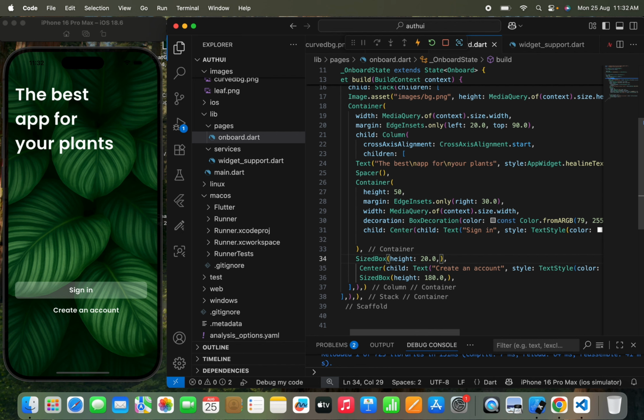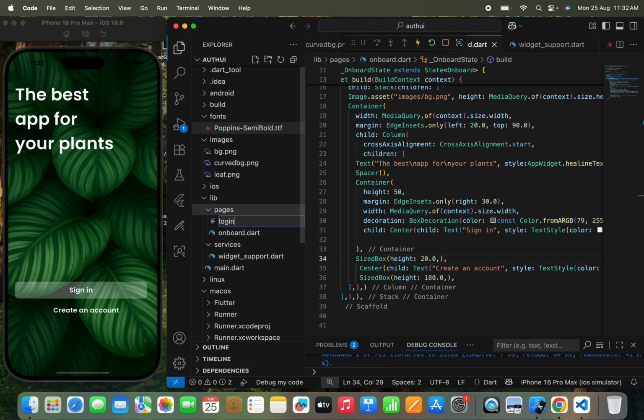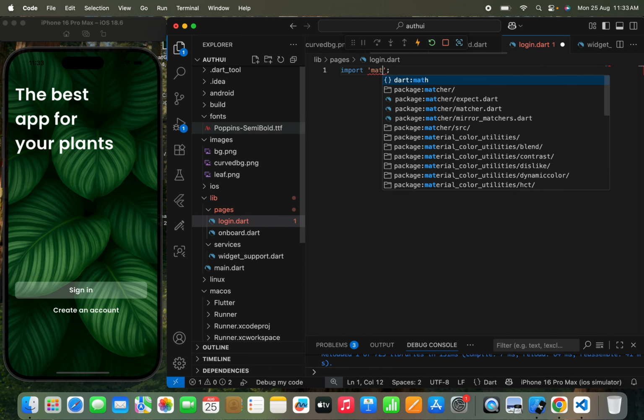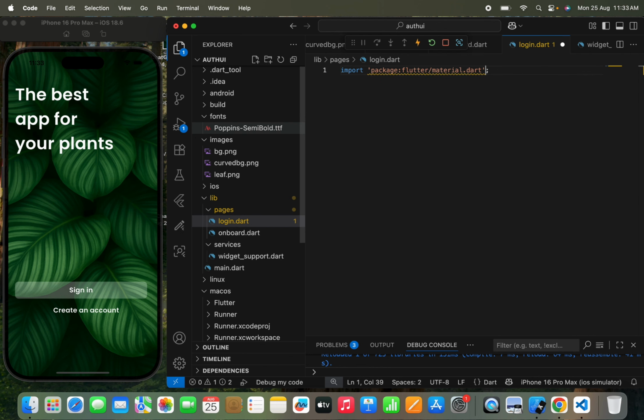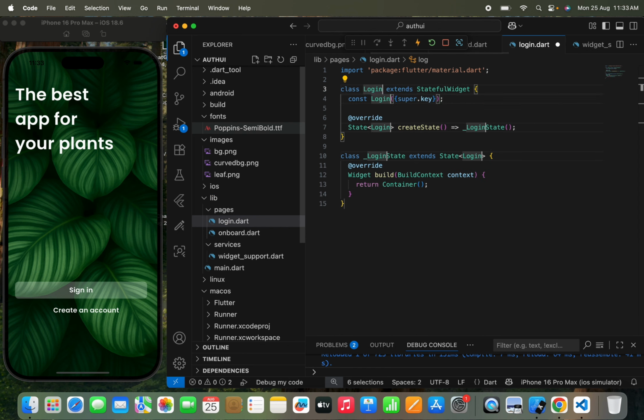We have just created the landing page for this app. Now I'll move on and we are going to create the login page. For that I'm going to move to the pages folder and we are going to create a new file named login.dart. First I'm going to import the package by using material.dart, and we need to pass a page name, which is Login, something like this.